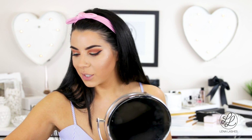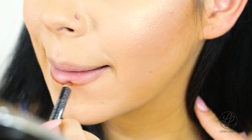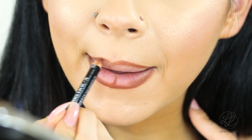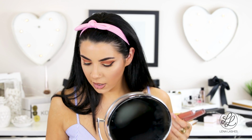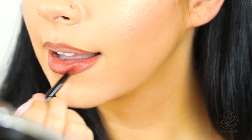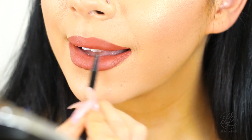While my glue gets tacky, I like to do my lips. I don't know if you guys do that. I like to conserve time. I'm gonna line my lips using NYX Rose Brown Lip Liner. I don't know what my obsession is with this lip liner. So I'm going to be mixing 2 Lena Lashes liquid lipsticks, the colors Atom and Claude. I have a little palette in front of me. Oh my god, I love the shade it made.